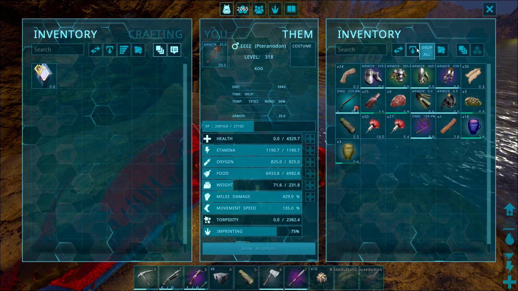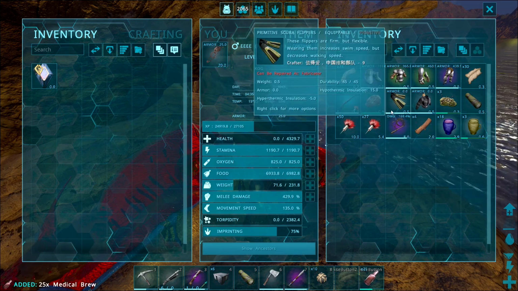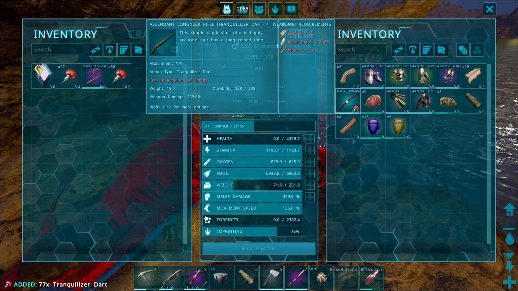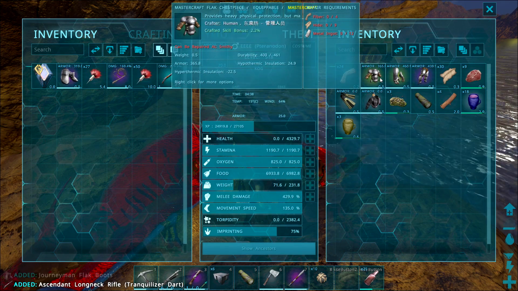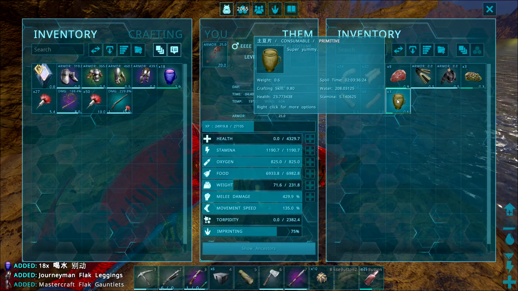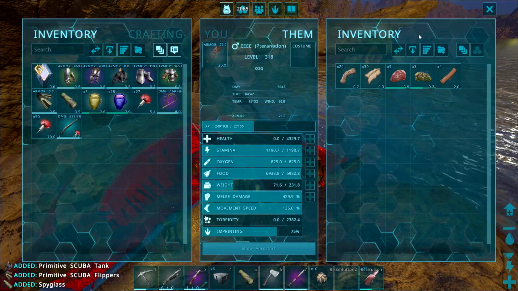Oh, yeah. Here we go, boys. Alright, we got a kit crafted by some Chinese dude again. We got some med brews. We got a whip. We got 77 trank darts and an ascendant long neck. Give me all that loot. We got custom water. Would have been nice to get custom food, but what can you do? And I'll take the scuba as well. Saves me having to craft it.